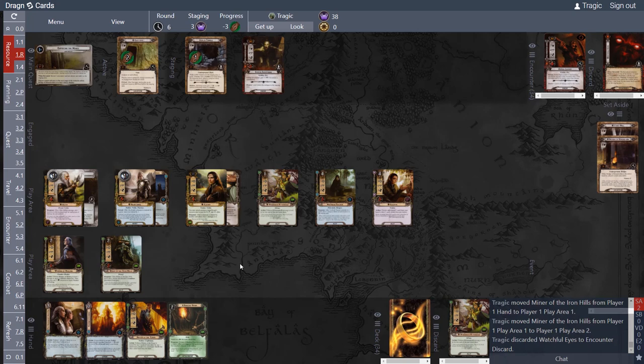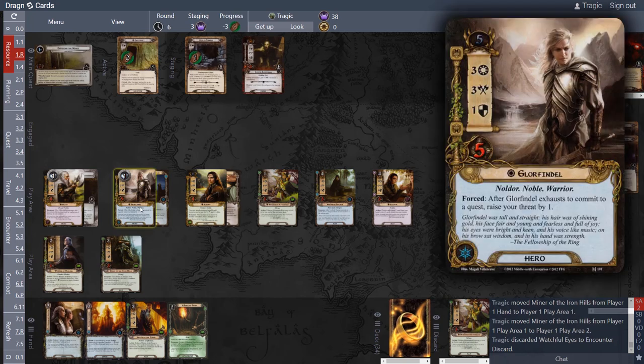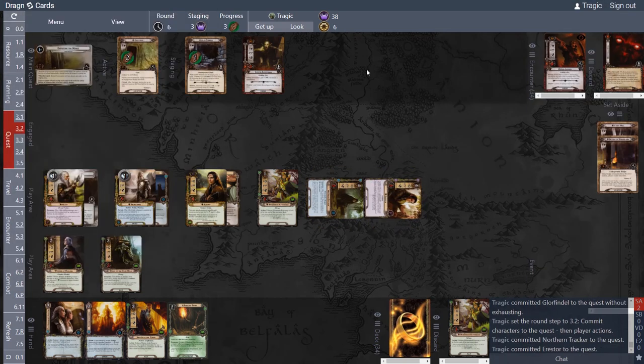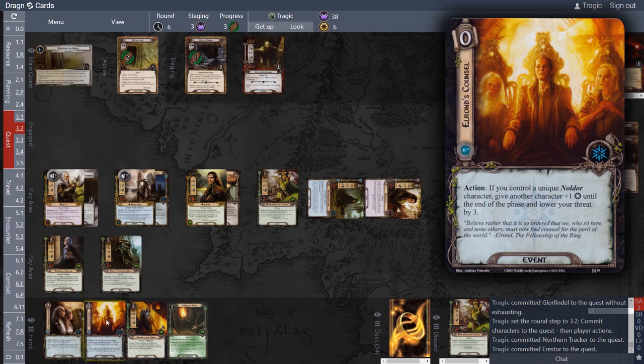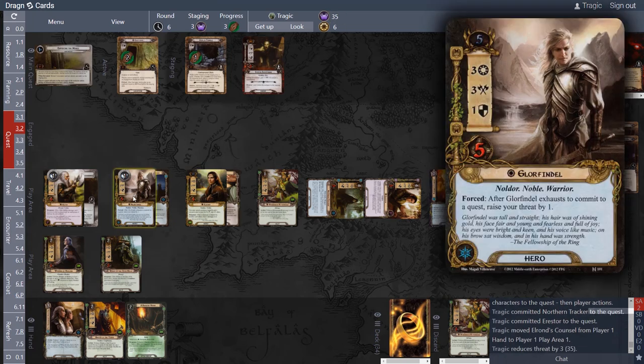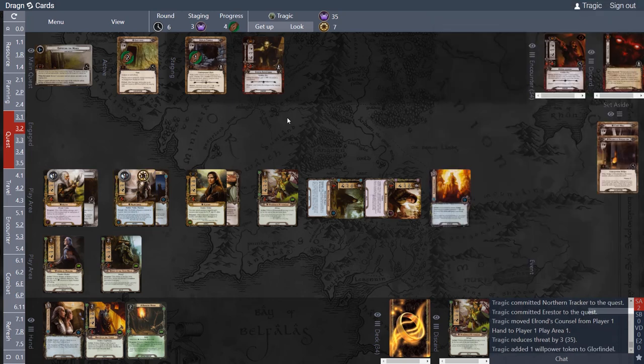And now it's time to quest. We're going to quest with you, quest with you, and quest with you. That's a total of six. And I think I'm going to play this as well for zero. So that's 1, 2, 3 threat reduction. And we get another quest power there. And we draw the next card.